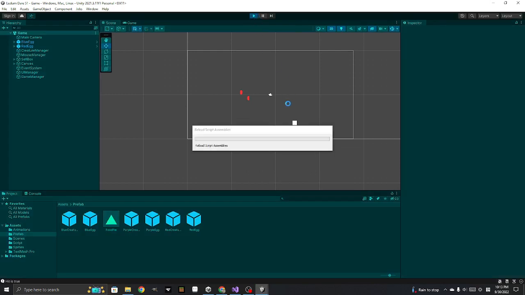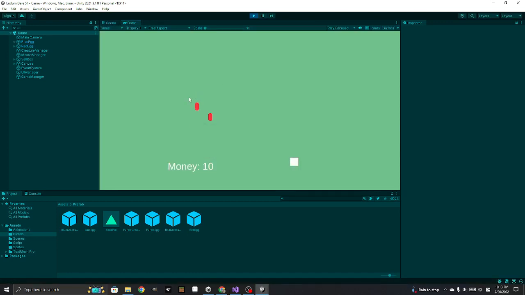Okay, so try to put the food close. Okay, we got some food there. It's actually just one because it goes kind of slow. Okay, they're both going to it. They ate it.